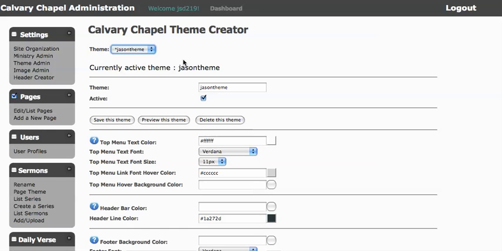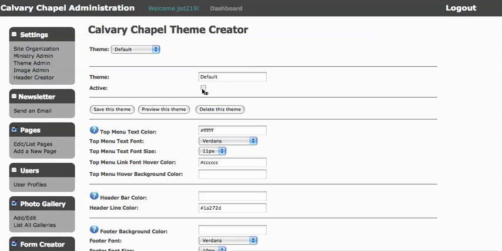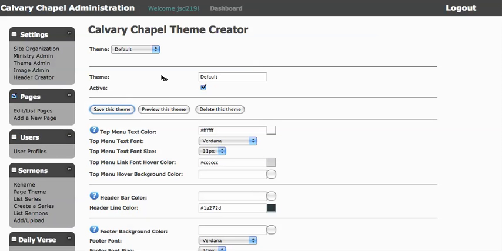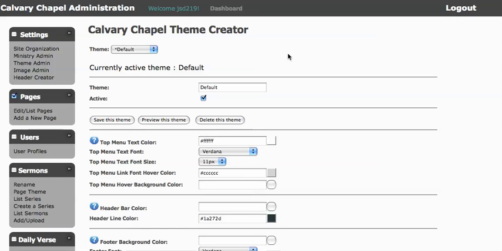If you want to duplicate a theme to make an alteration to create something different, you can just simply select the theme, then go in and we'll call this now Jason Children. We're going to save it. And notice we now have Jason Children as a theme. It also picked up that it was the active one. We're going to go ahead and select default, and we're going to make default the active theme. And now that is set to active.